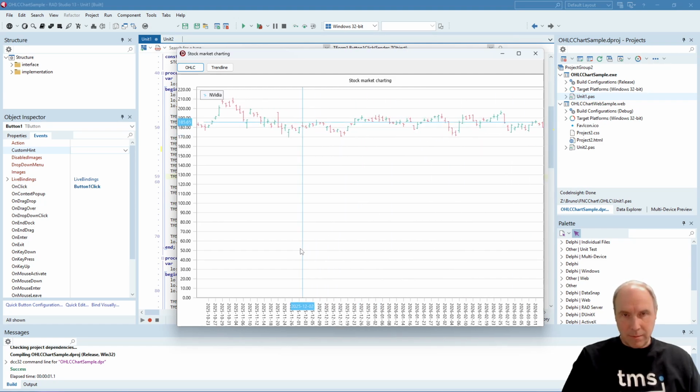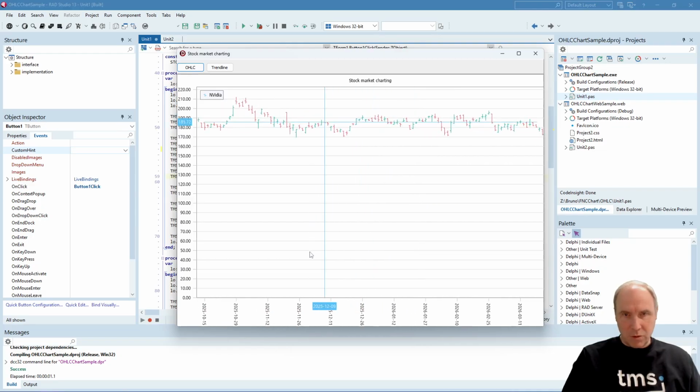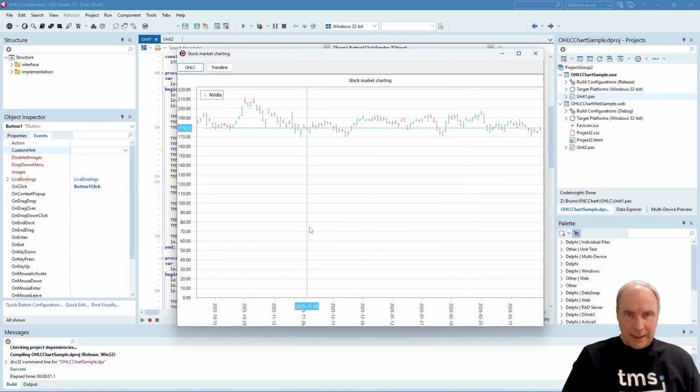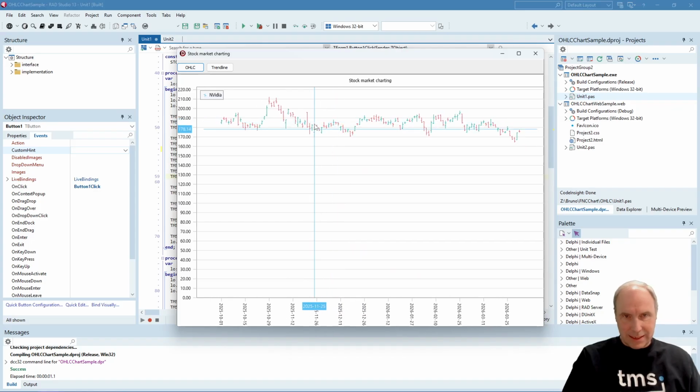And when I move with my mouse, I can zoom in here, and what you can also see is that when I move along the chart with my mouse, it snaps to the high point and shows the value with this blue indicator on the y-axis, and you see the actual date in the x-axis. And there is not much more to it for visualizing stock information as an OHLC chart in our FNC chart.